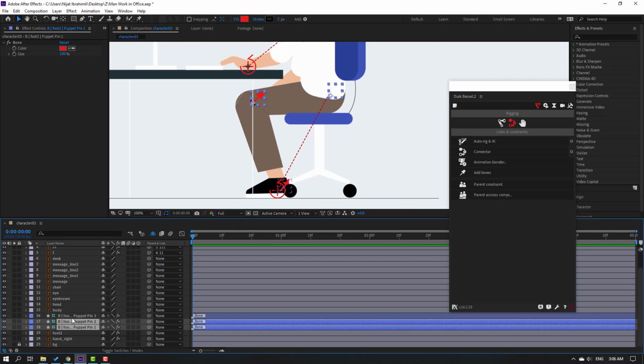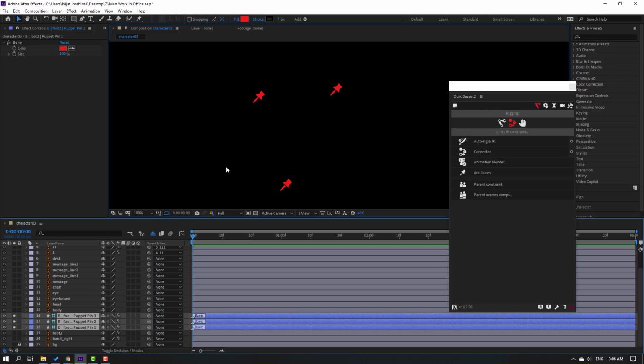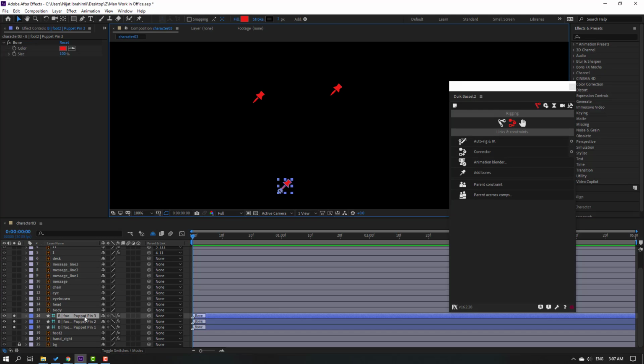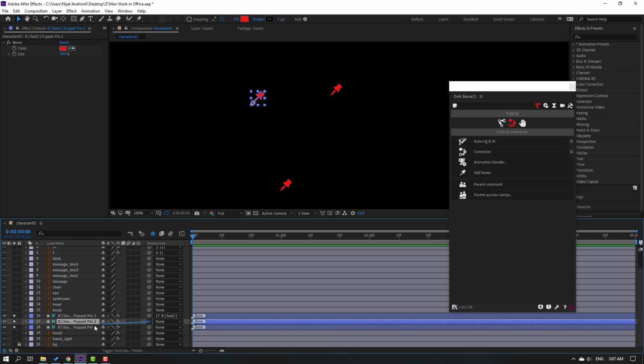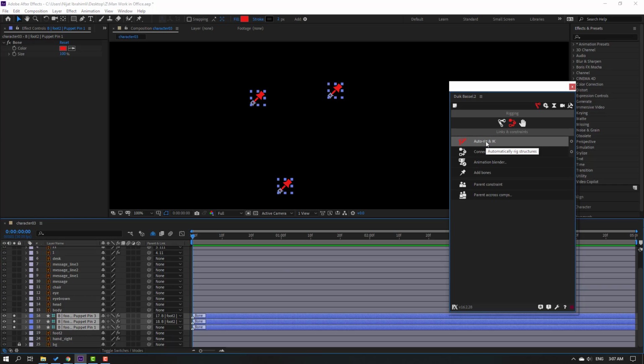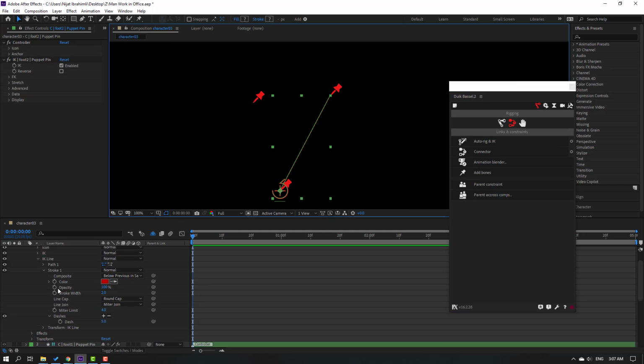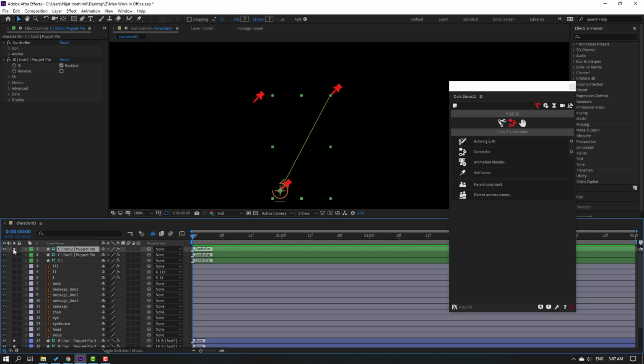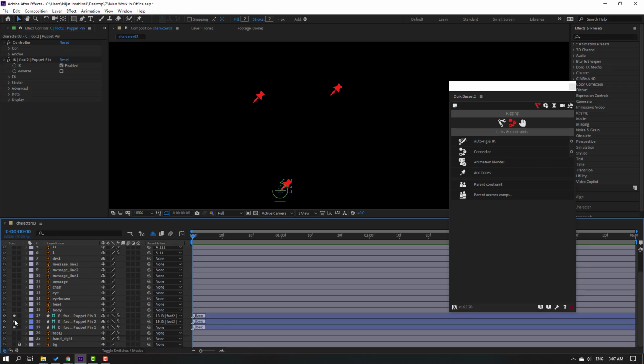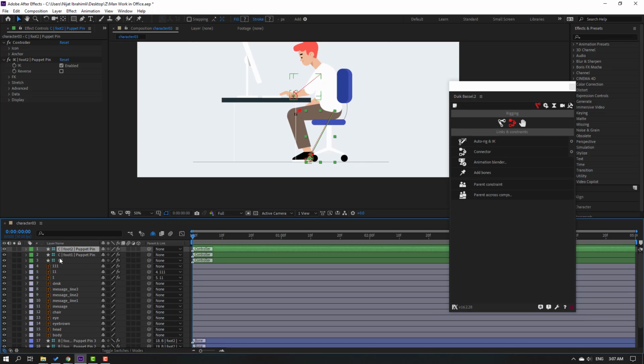Then select this bones and go to solo. Select this puppet 3, parent to this puppet 2. Select this puppet 2, parent puppet 1 and select these puppets. Go to click auto rig icon. Then let's unsolo this controller and these puppets. Let's see. Select this controller.